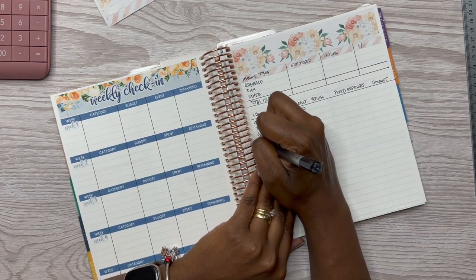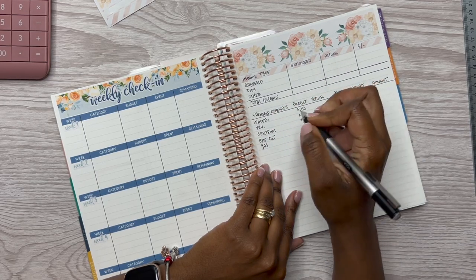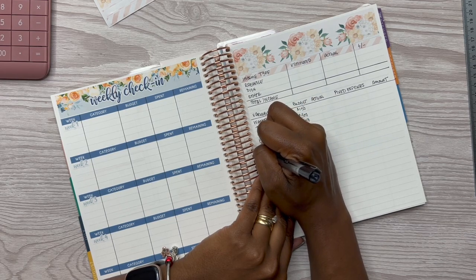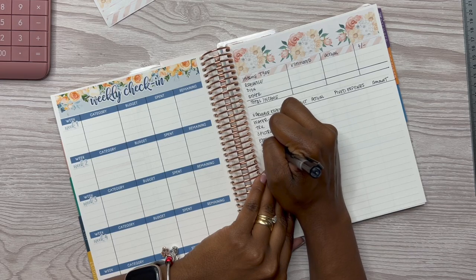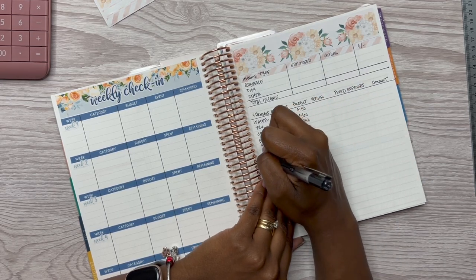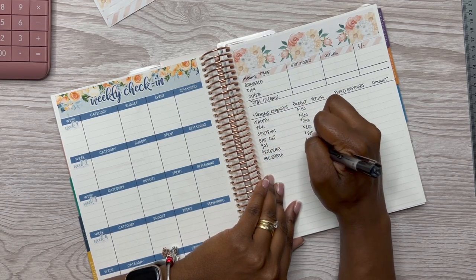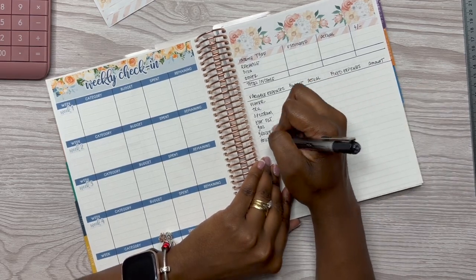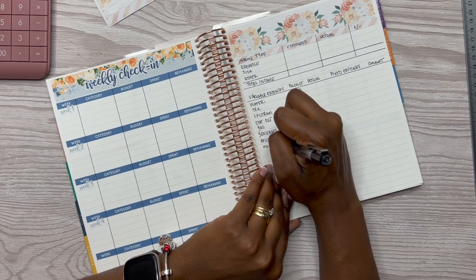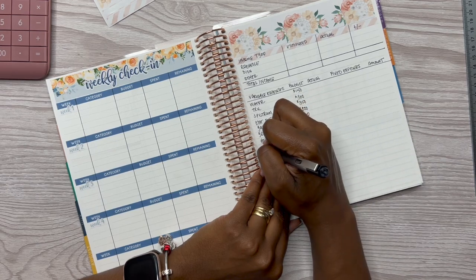Gas, $200, and that's for our cars, not our home. Our home is all electric. Groceries, $400. Household, $100. Miscellaneous and unbudgeted, I'm going to say $50, which is probably going to be more than that. I just have an inkling.